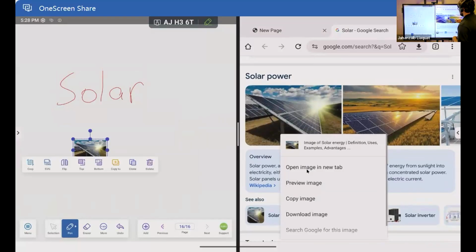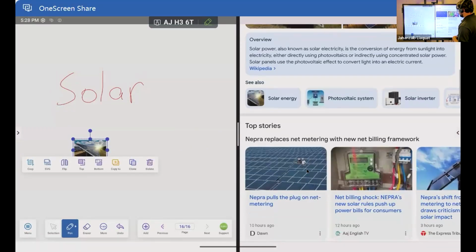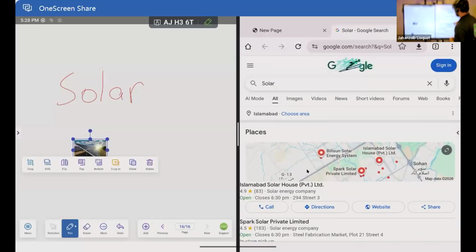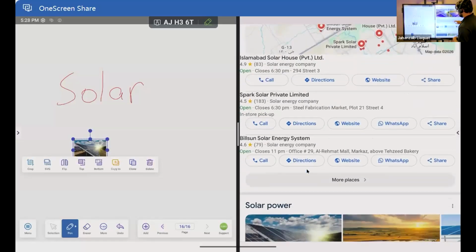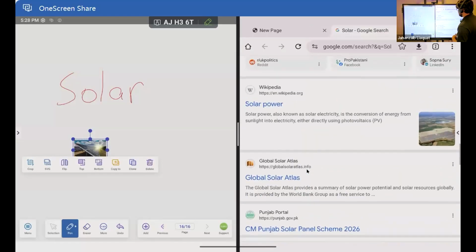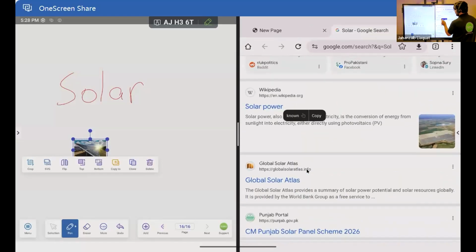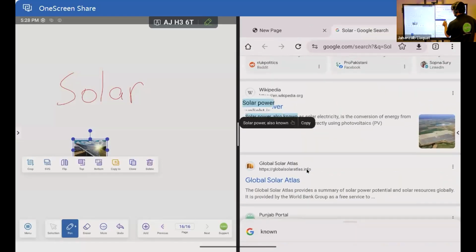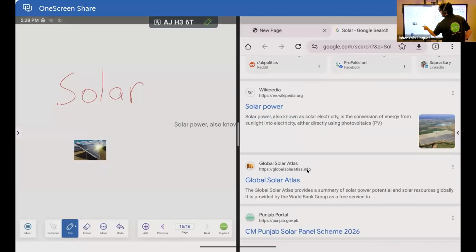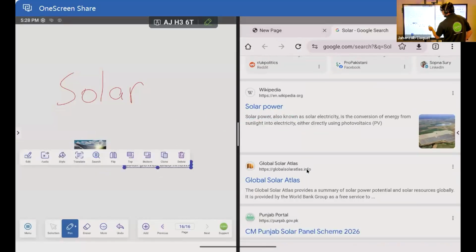At any point, you want to copy a text, I go to the all, and I want to copy a specific text. Okay, like this. Press and hold, and you will be able to select the content, drag and drop, and insert it into here. Also, you can have an edit option.